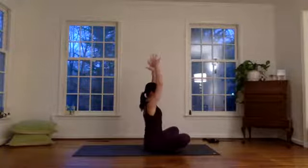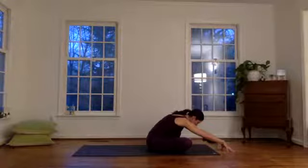Next breath, inhale, we'll take those arms up again, big stretch, and as you exhale, fold forward and reach your hands ahead of you. Stay rooted through your seat. You can lift the palms up and press the fingertips into the ground. Feel the stretch along the side body, the arms, and then begin to walk the hands all the way over to the right side of your mat.